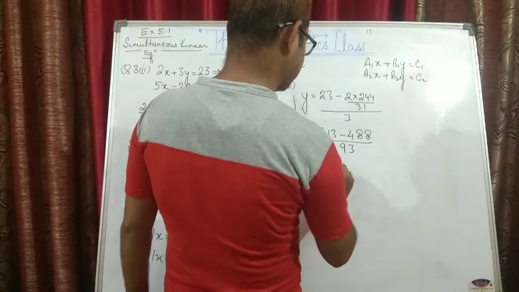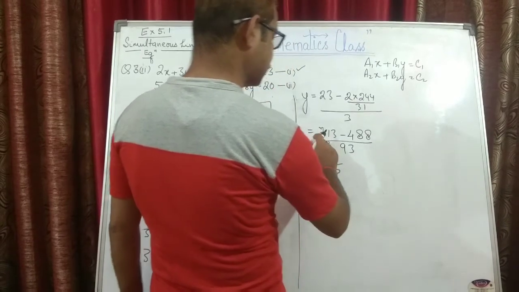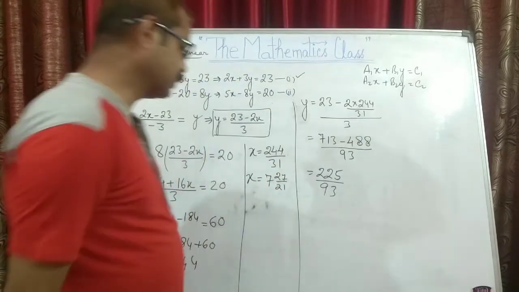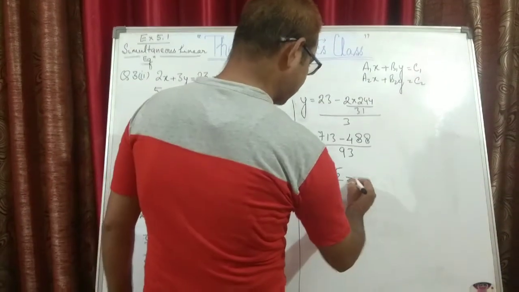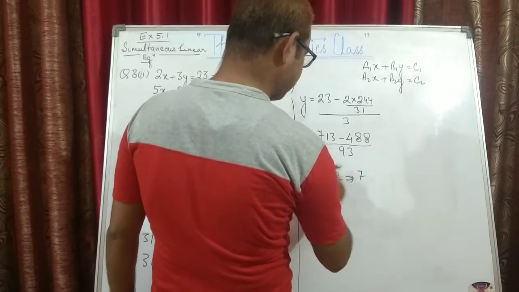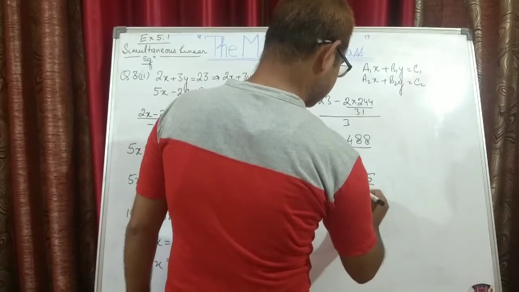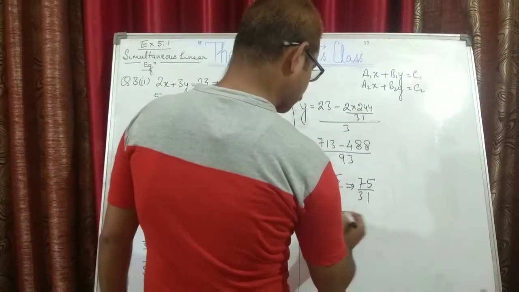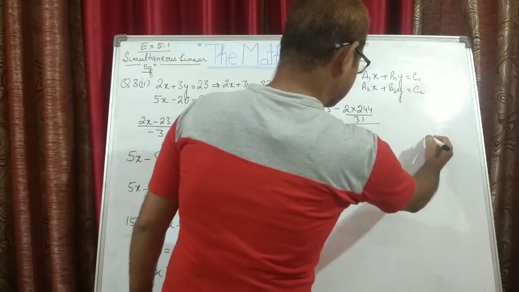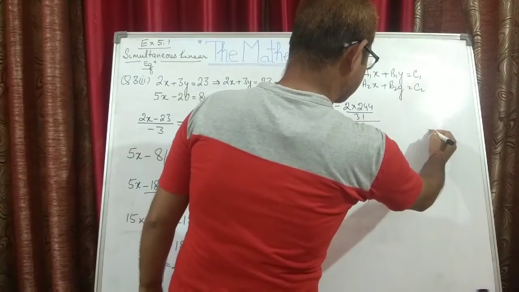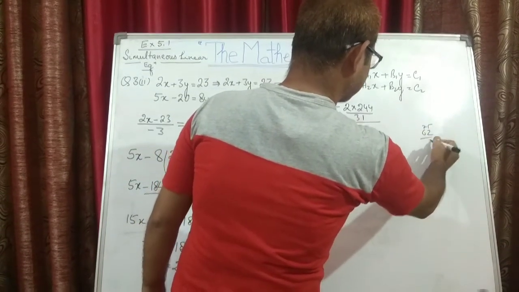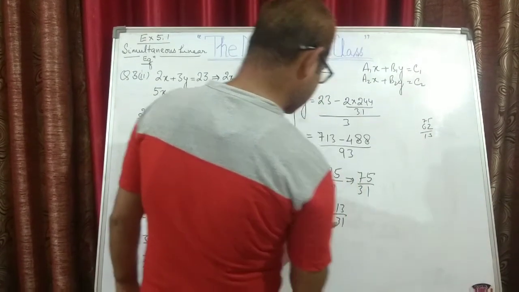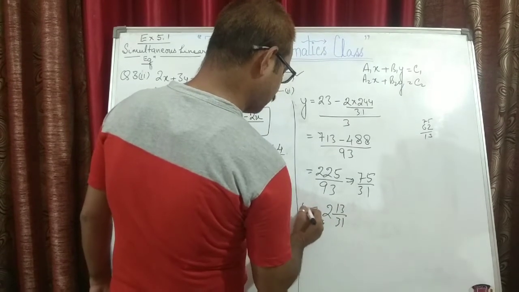Now this 10 minus 8 is 2, and this is 6 minus 4 is 2, 25 upon 93, and this can be solved again. 3 7s are 21, 15, 3 5s are 15, 3 3s are 9, 3 1s are 3, 31. So it will go by 2. 31 2s are 31 into 2, 2 1s are 2, 3 2 6, 75, 3 and 13. So it becomes 13 upon 31. That is the value of y.